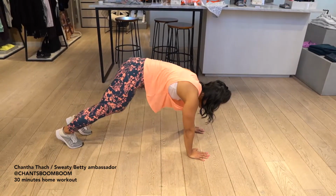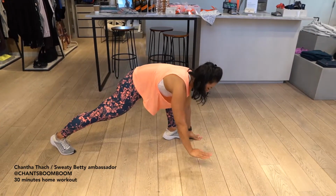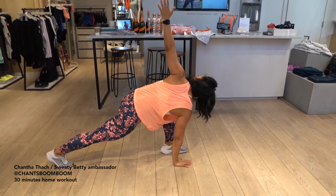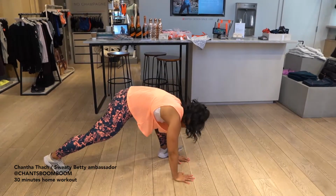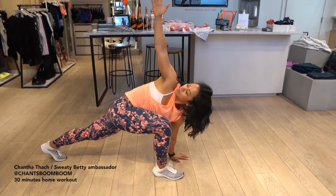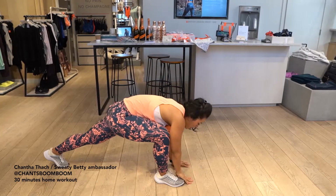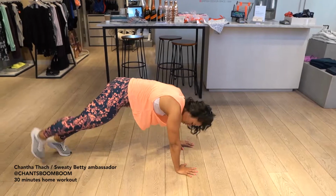You're gonna come back up, put the foot up, like a runner's position. The right hand's gonna come right in here. You're gonna face the opposite side. Okay, you're gonna hold each position for a couple seconds to really feel the stretch. Here, let's reach for the stars. Good, and back. And then we're gonna do the scorpion, I believe it's called.